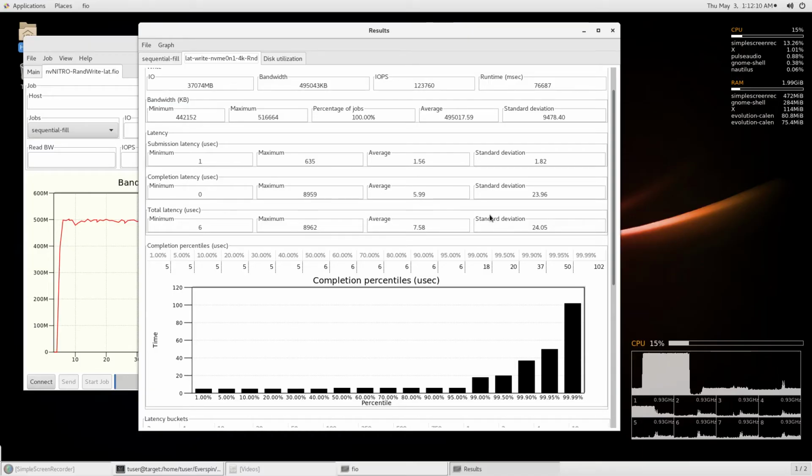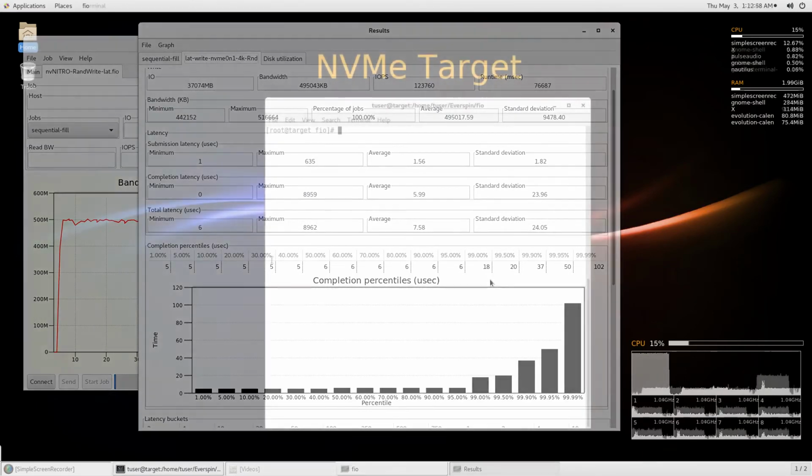We can see for this latency job run, the average completion latency is very low, and also the standard deviation is extremely small. Latency distribution for 99.9% of samples is within 37 microseconds. This is a latency distribution curve with virtually no tail. This shows a very deterministic latency response result, which is excellent for latency sensitive applications. As you saw here, nvNITRO performance for local machine on this system is unmatched in the industry.